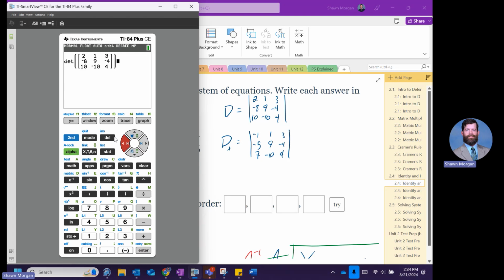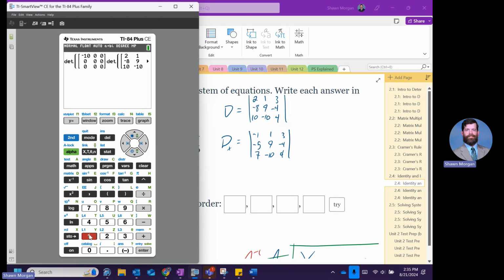Actually, you know what? I did the determinant of coefficients. Where should that be? The determinant of coefficients should be the denominator per whose rule? Cramer's rule, right? What do we want to insert before this? We want to insert the determinant of x. I'm going to insert my 3 by 3. Now this time I'm going to be doing the determinant of x.